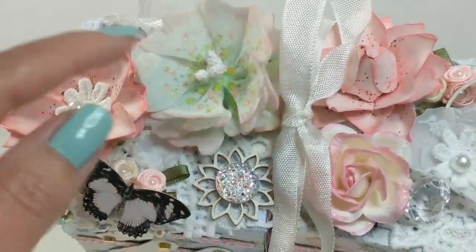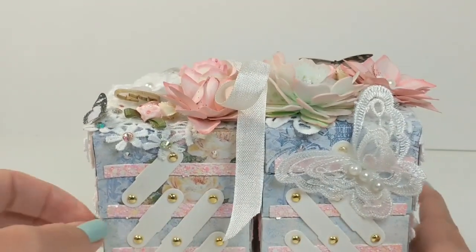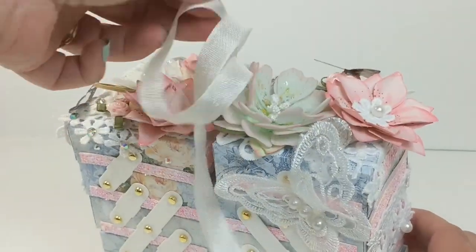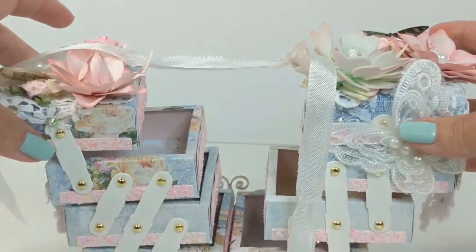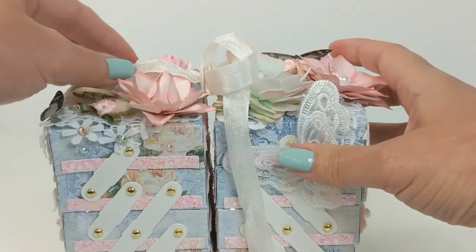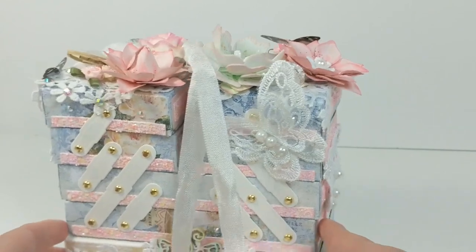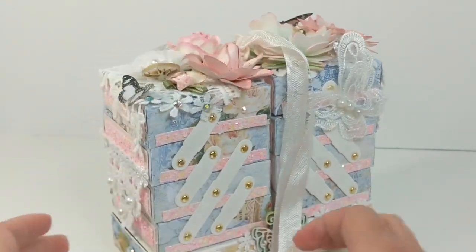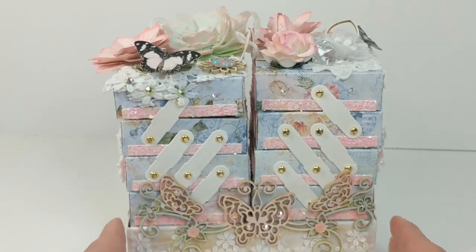This one I made out of foam iron, which I altered to match the project. The box opens up with a nice little tie made with seam binding, and the recipient will be able to open it to find compartments with little goodies inside. I haven't quite finished it yet, so once it's complete I'll share it in another video. I did want to show how you can use the different items from Renea Bouquet's to make these projects absolutely beautiful.